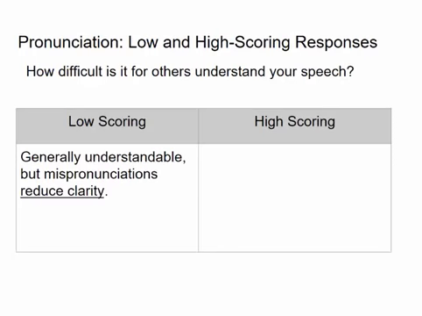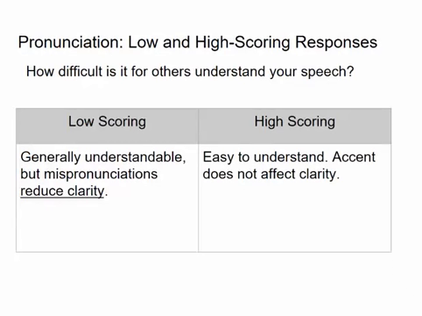So what we're looking at here are the low scoring things. Now, what we're considering with low scoring is not all the way down at 1 or 2 on the band score chart. What we're thinking about is something more in the range of a band score 5. So a low score for pronunciation related to whether people can understand you: a person will generally be understandable, so it's not like people can't understand you at all, but there are frequent mispronunciations that make your speech less clear. So a low scoring example has that.